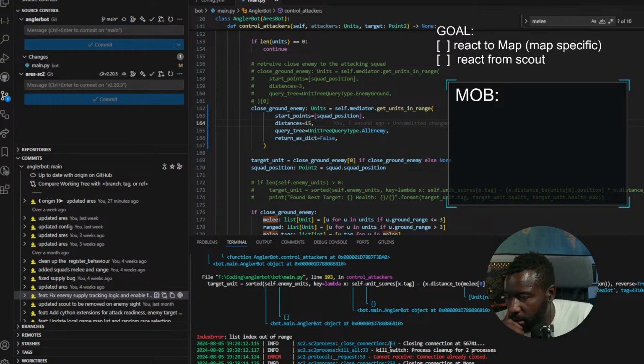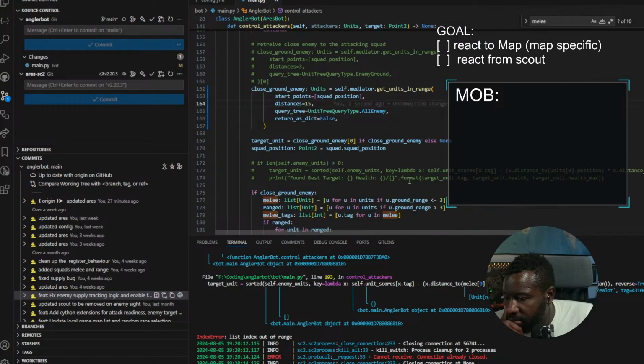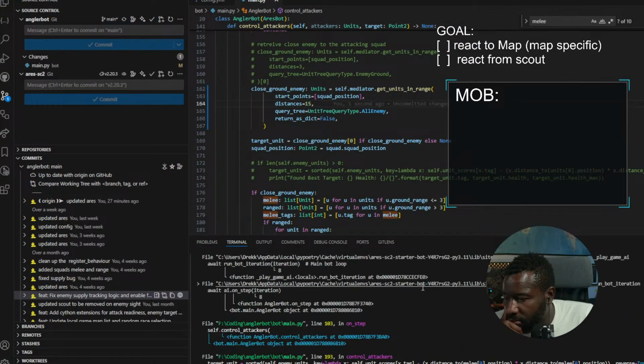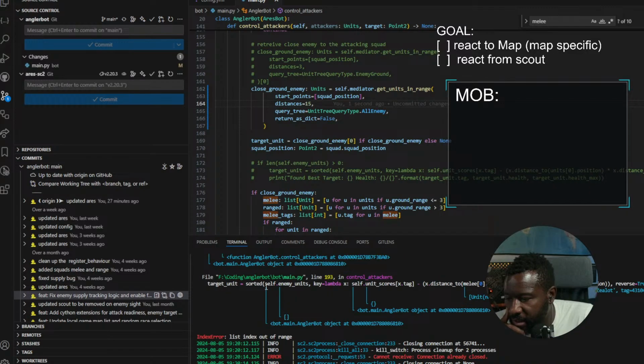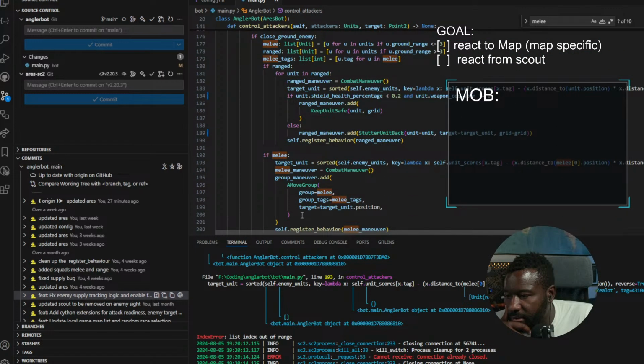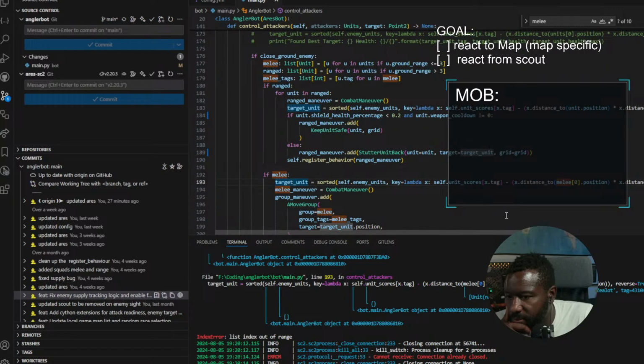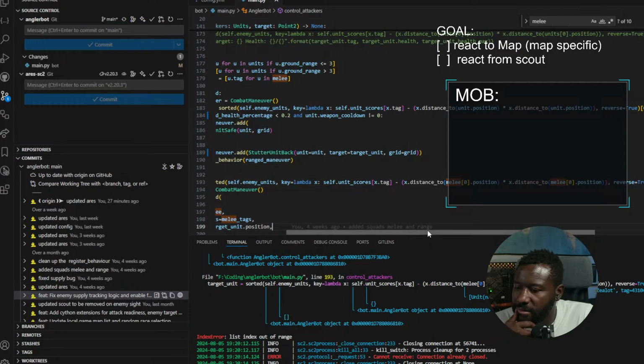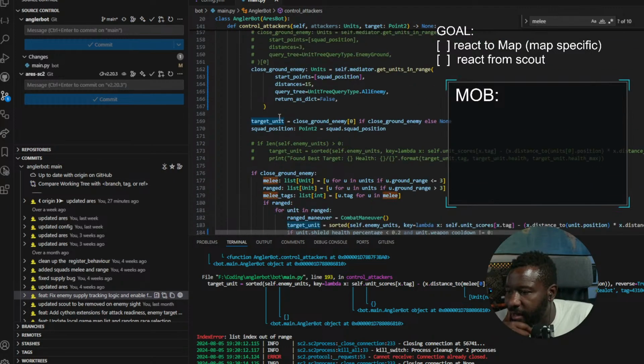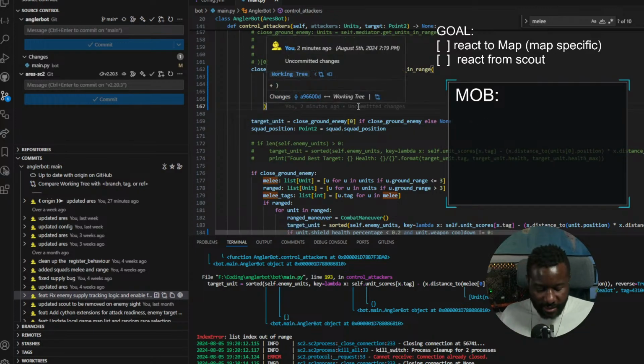Okay, so something didn't like that. It's with our scoring system. It did not like that. So our current scoring system, what does it use? Maybe we do need to have it as a dictionary. Target unit. Oh, I see. Okay, I forgot to do this.